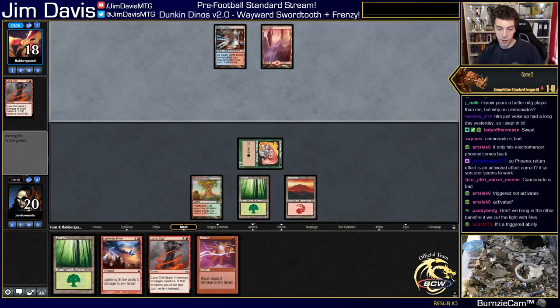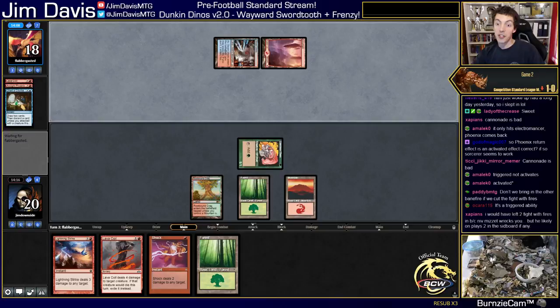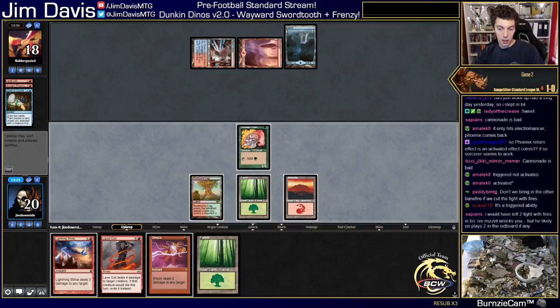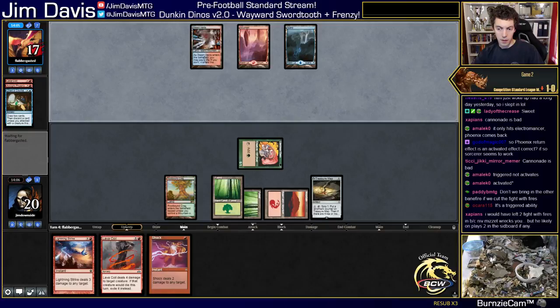Might be a little heavy on removal. Maybe we should have cut some of the Lightning Strikes. I cut the Fight with Fires, but... Niv-Mizzet is good. That's fair. I did not consider that one. Niv-Mizzet is very, very good. They might board that in. Map's good. You can buy a map. Map's so good. This card's great.